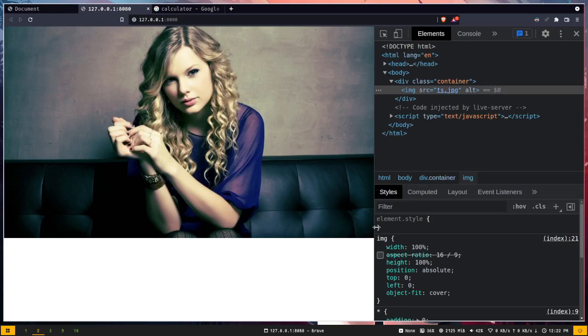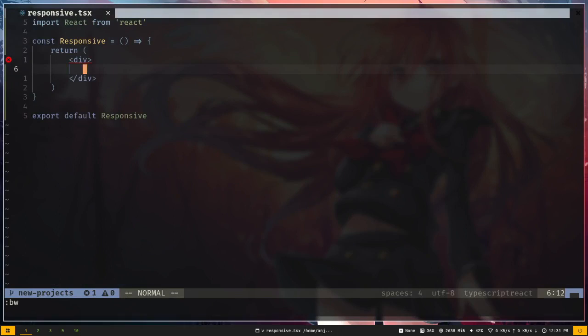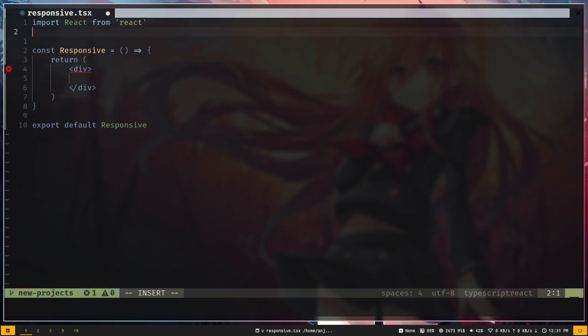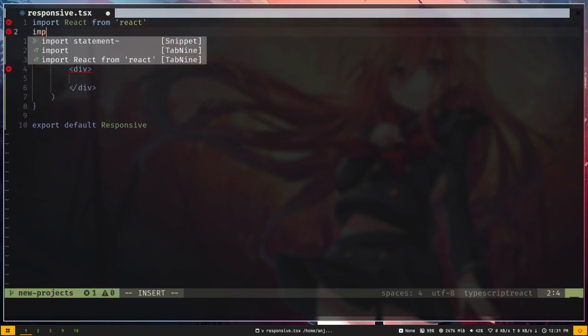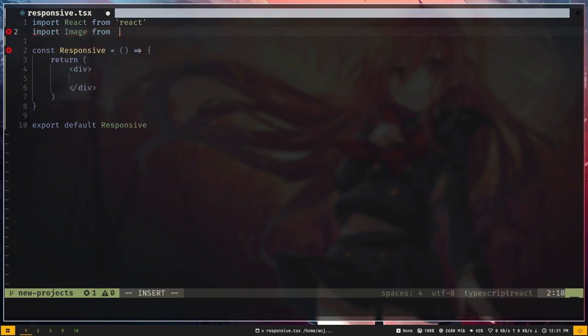Now let me show you how you can achieve the same thing in the Next.js Image component. Alright, so this is a Next.js application, a basic React component. Let's import the Next.js Image component: import Image from next/image, and let's use the Image component and give it a source.